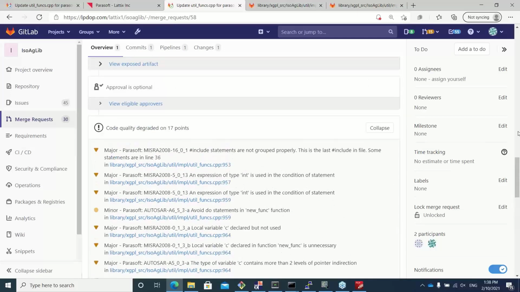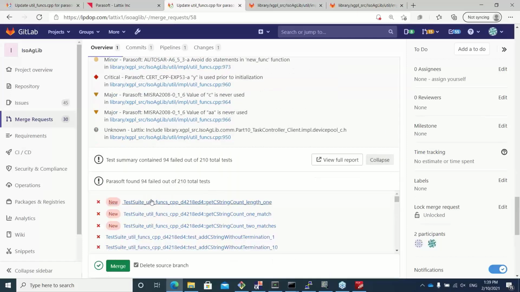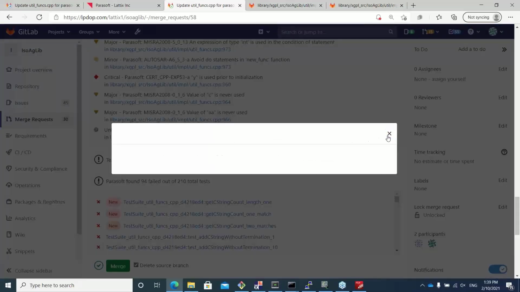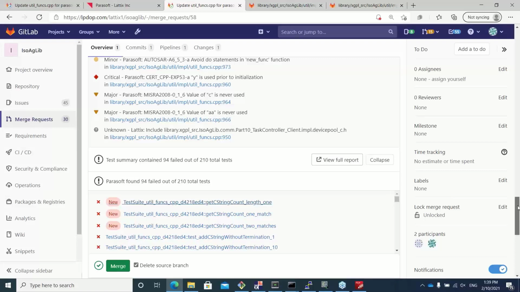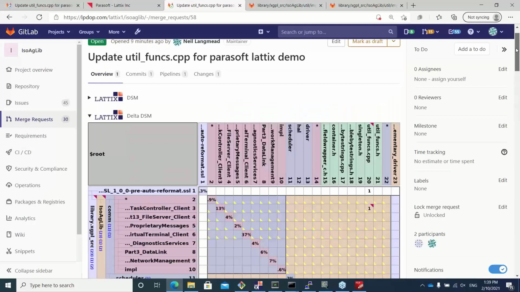If you fix all of them, what you're doing is making sure there's no technical debt coming in from your branch. And that is utopia for those people who are merging in code all the time, but they have no idea how much technical debt they're bringing in. And it's only at the end of the merge that they find out that there's a whole load of code that's not been correctly tested. You can see also in this particular merge request, those test cases which passed on master are now failing because of my breaking changes. So I have the exact view of how much technical debt I'm bringing with this code if I merged it. Much better, prevention is better than cure.